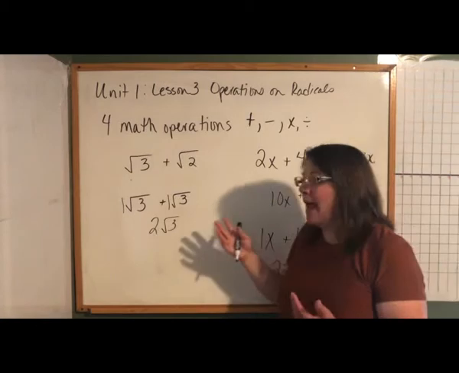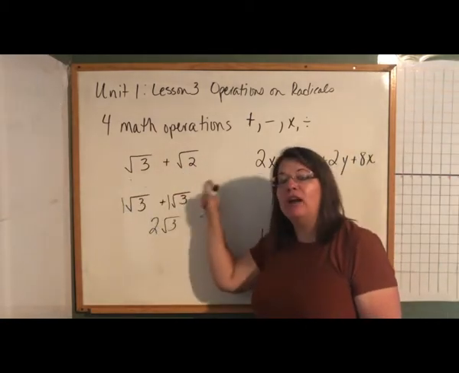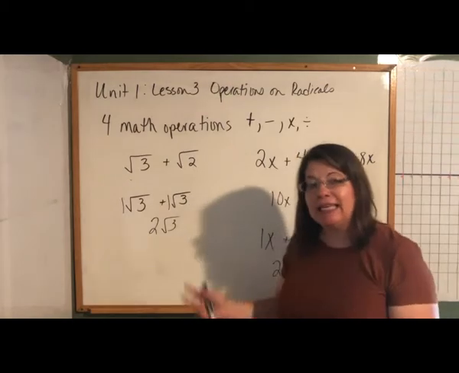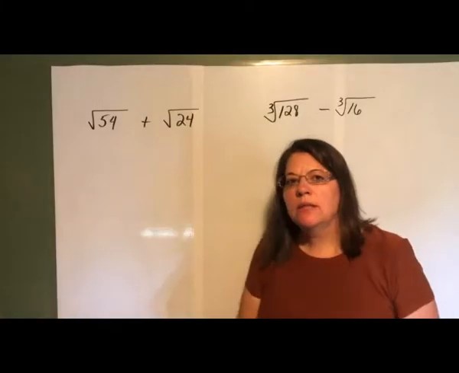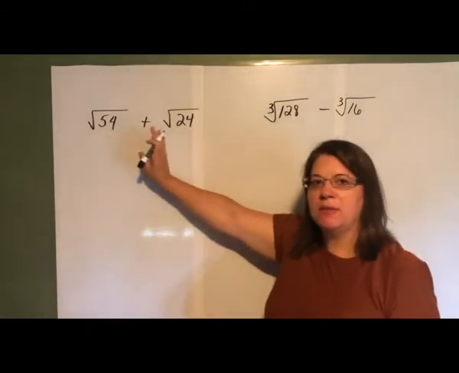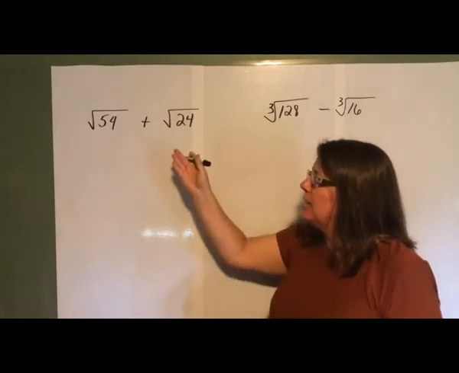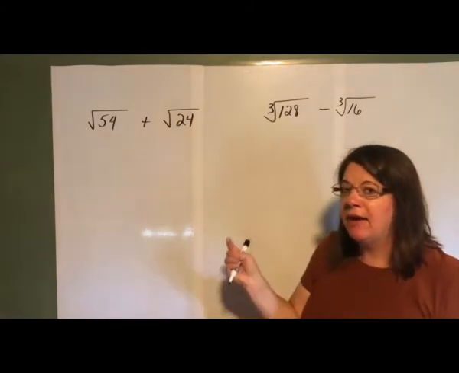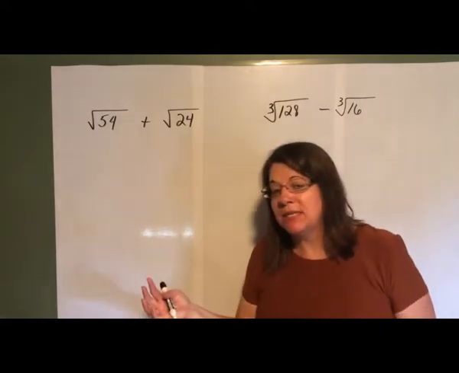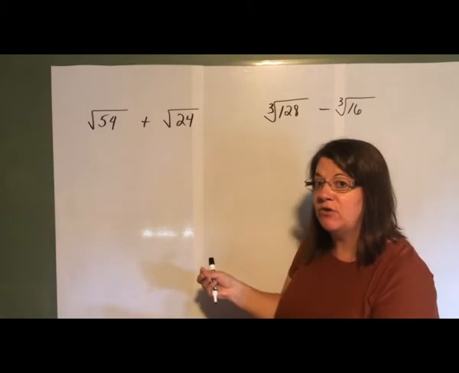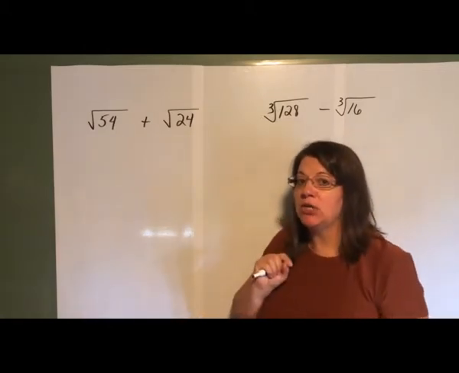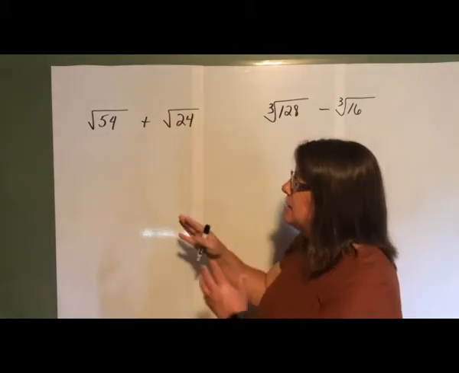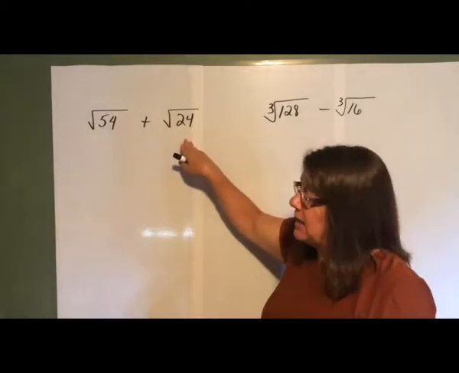So you need to consider what happens if I have a radical plus a radical and those radicals can be simplified before I add them together. That's what I would need to do. I would simplify the radicals individually and then combine the terms together if I can. So let's talk about what happens when we have radicals that haven't been simplified that are supposed to be added together. Looking at this at the beginning, there's nothing I can do here. They are different numbers underneath the radical, so I cannot add those together until after I've simplified them. And then the only way I'm allowed to add them together is if what's left underneath the radical is the same number. Then I can treat them as like terms. Otherwise, I won't be able to do anything else. So we're going to break this down just like we learned in the last section. We're going to break them down, simplify each individual problem separately, and then go from there.